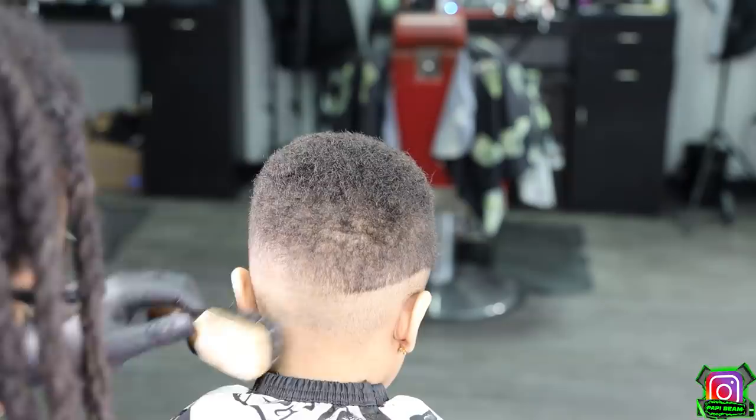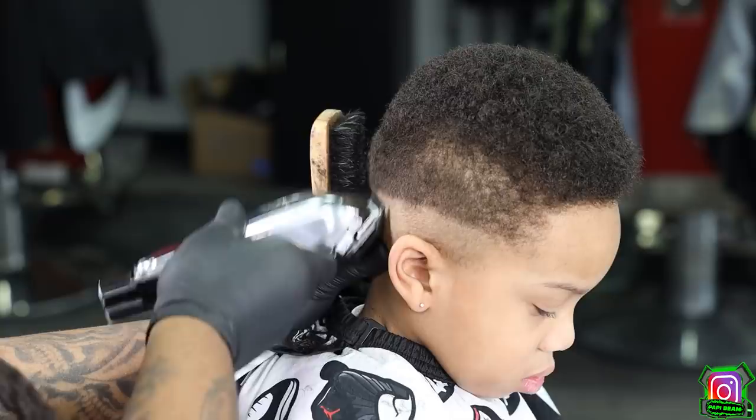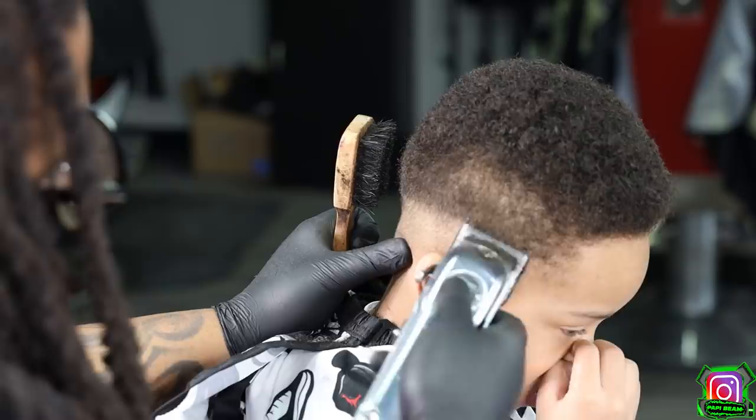And then just to approach this side, I essentially do everything that I did to the other side to this side. It's always a mirror effect. Whatever you do to one side, you do to the other side. So I go in with my 1/16th closed. I'm gonna work my way halfway, then fully open. Then I'm gonna break into my 1/8 guard.